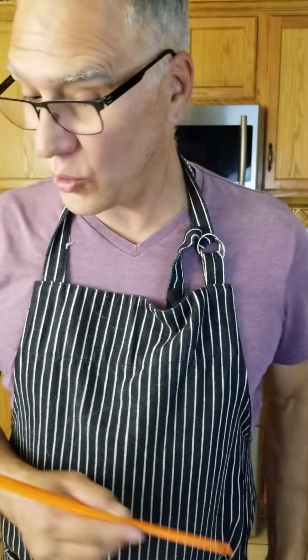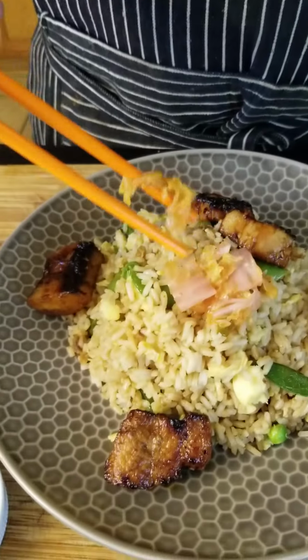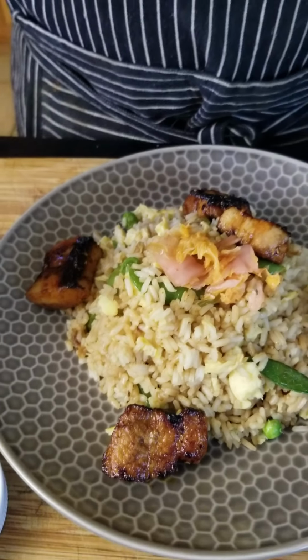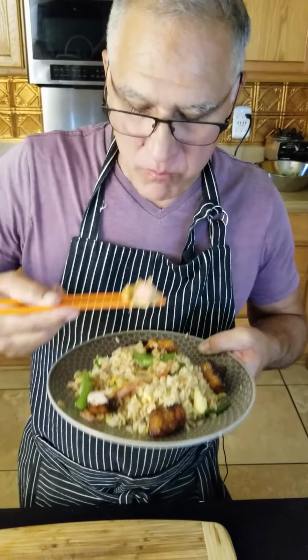This is a total personal preference thing, but right here we have MiYoung's kimchi, which you can find at the farmer's market. This goes really well. I like to put a little bit on there, and then once I start eating, mix it in. Mmm. Is that good? Mmm. That's really good. Fried rice, pork belly, kimchi.